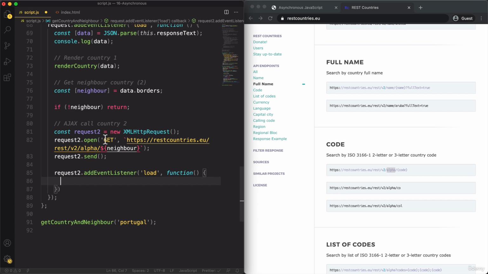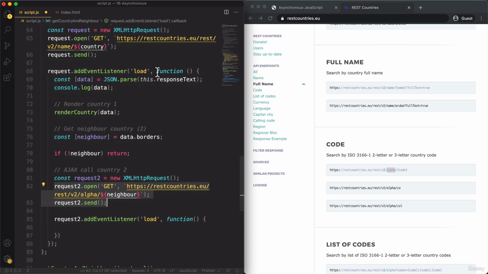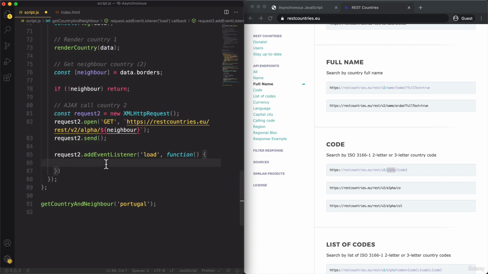And so you're starting to see now that the second Ajax call, in the way we are setting it up here, is really dependent on the first one. That's because we are firing off the second Ajax call in the callback function of the first one, right? So inside of this callback function, we are now adding a new event listener for the new request. And so here we now have one callback inside of the other one. All right. And so we will talk about that once we have this code working.